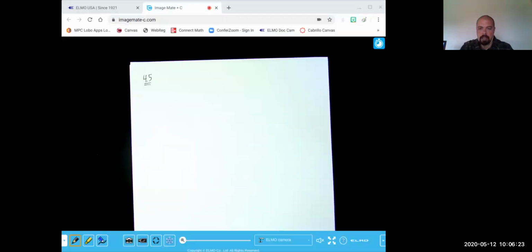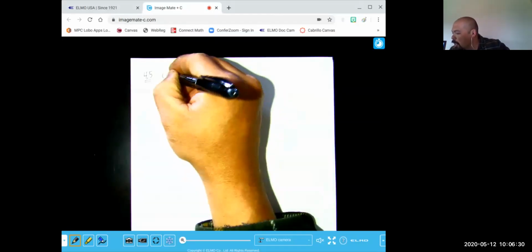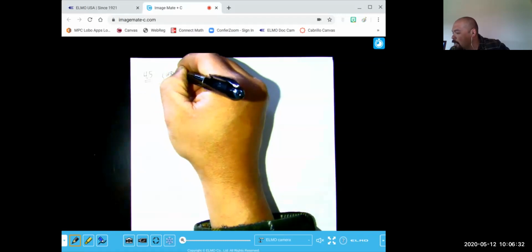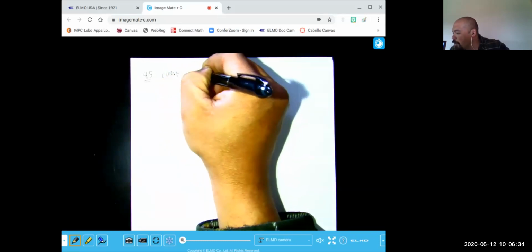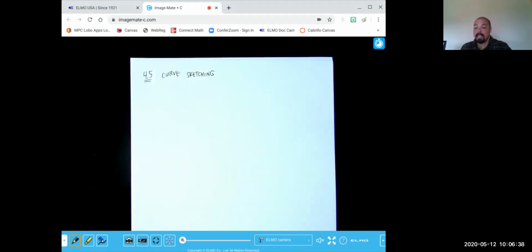All right, so let me switch to my .cam. In section 4.5, we should see my screen now, or the .cam as usual. 4.5, our curve sketching, or kind of like our guidelines for curve sketching. That whole information about using as much detail as we can without jumping to the calculator to get this information to sketch our curve, okay?